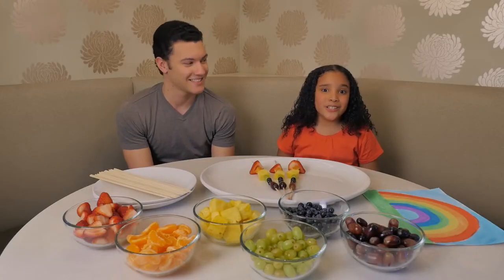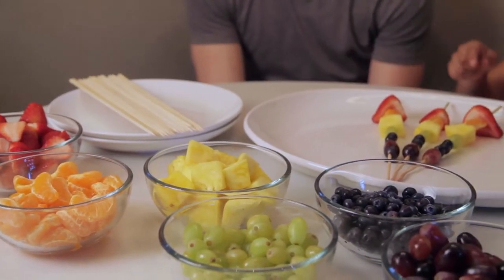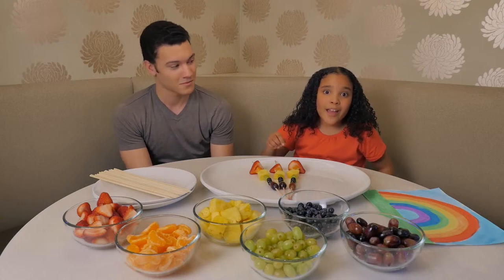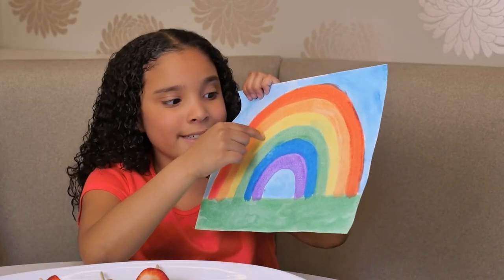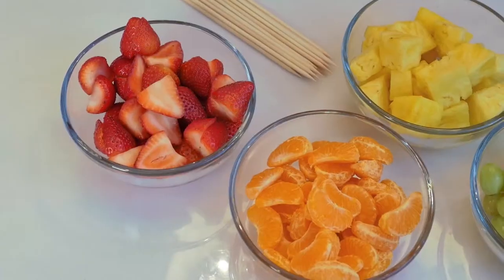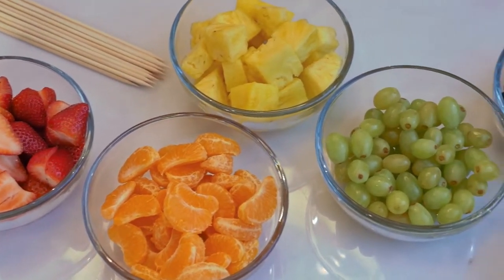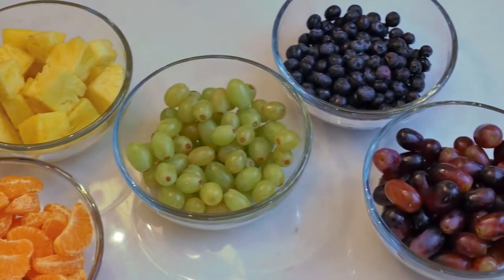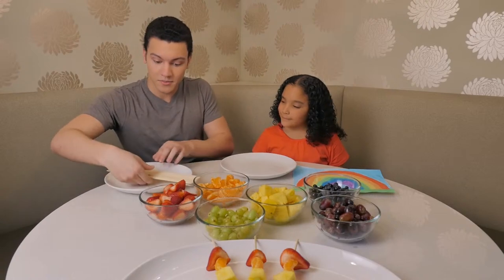To make these snacks, you'll need wooden skewers, a couple of plates, a large plate or platter to build the rainbow on, and fruit. You could choose whatever fruits you like. Just pick one for each color. Red, orange, yellow, green, blue, purple. Here's what we chose. Strawberries for red, orange slices for orange, pineapple chunks for yellow, green grapes, blueberries, and purple grapes.